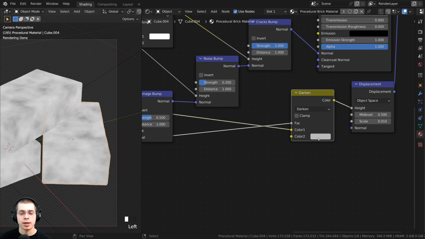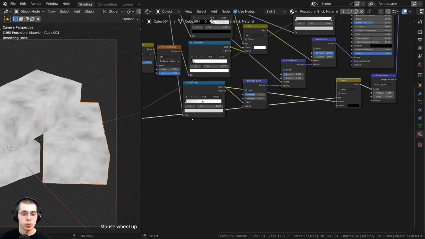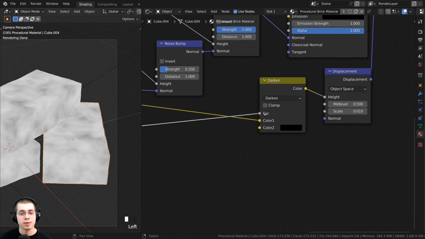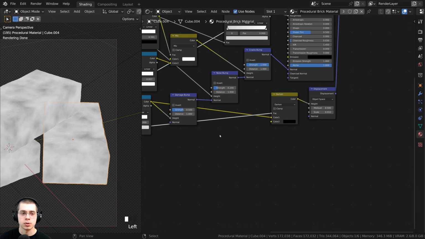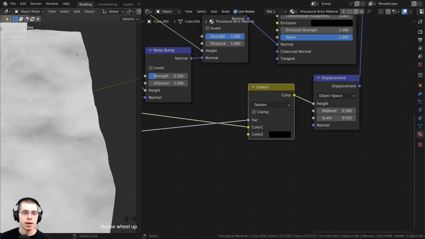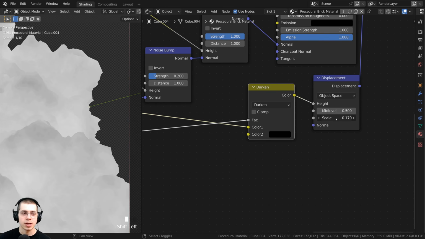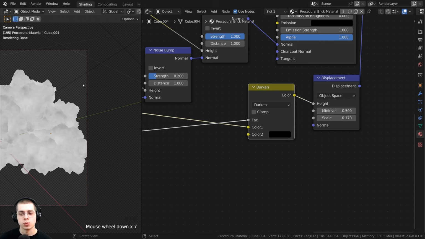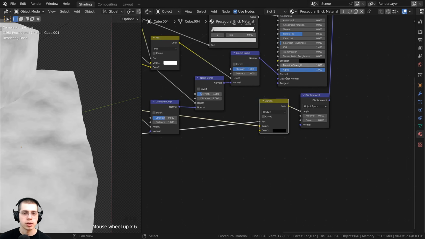So I'm now going to take color 2 and make it fully dark. Because this noise texture right over here is going into the factor, it's telling it where it's going to be color 1 and where it's going to be color 2. So we can make color 2 fully black, and now on the edges there, it is kind of bumpy and lumpy. But I still want the strength to be turned down. I don't want the strength to be turned up too high or it just won't look like brick. So I'm going to leave the scale at 0.01 so it is pretty subtle.